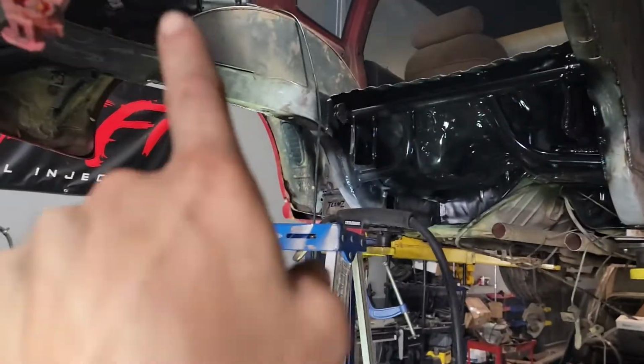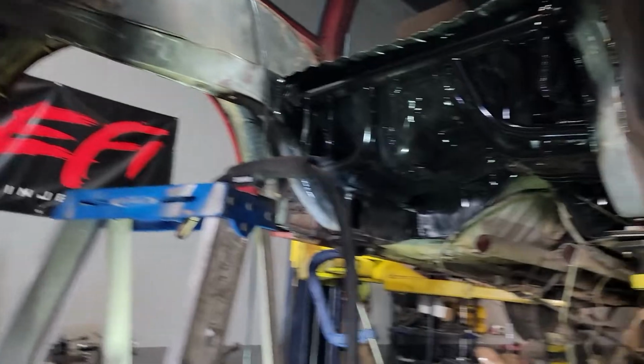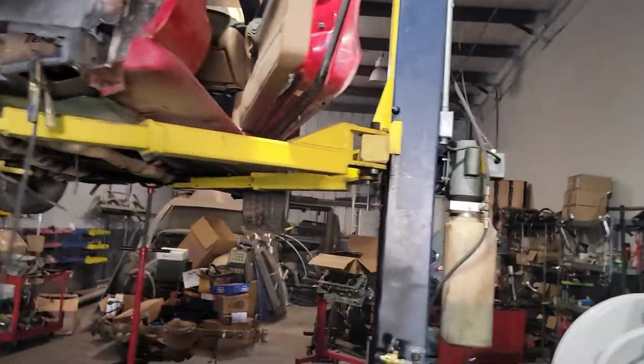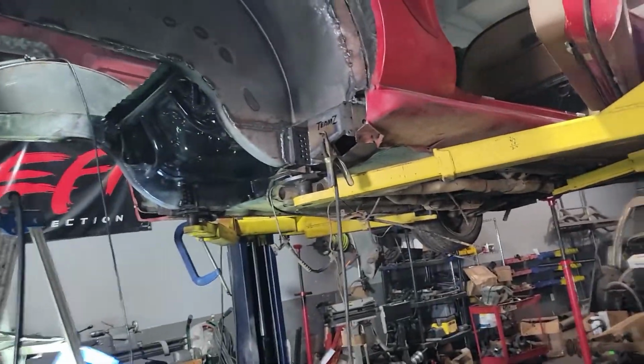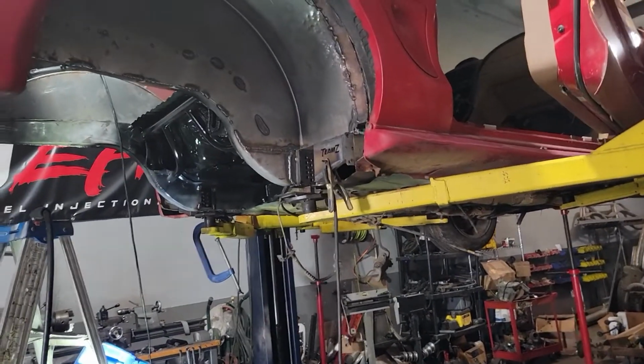We're at the shop and making progress. Yesterday I got that tub all in. Got the patch up front, everything fully welded on that side. This one was not good. Just wasn't fitting right.